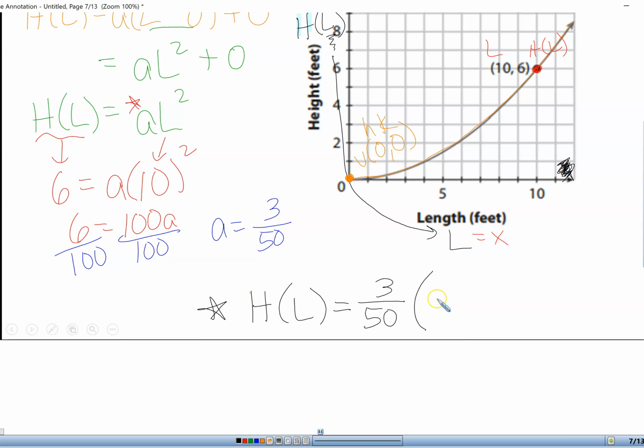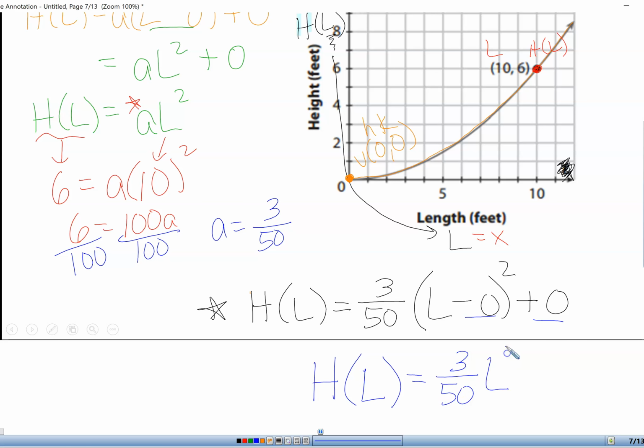Then we have our parentheses, and remember this variable here should match what's in your parentheses earlier. So this is capital L minus your h, which is 0, quantity squared, plus your k, which is 0. Now I did this, but it's not actually necessary because, again, I'm going to get rid of those zeros. So really, I could have skipped that part if I realized this is just going to become L squared. So that is our vertex form. We don't want those zeros in the final vertex form. You'll notice you never see zeros in the problems we've done. We always just have to understand when we have a zero. Same thing here. All right.